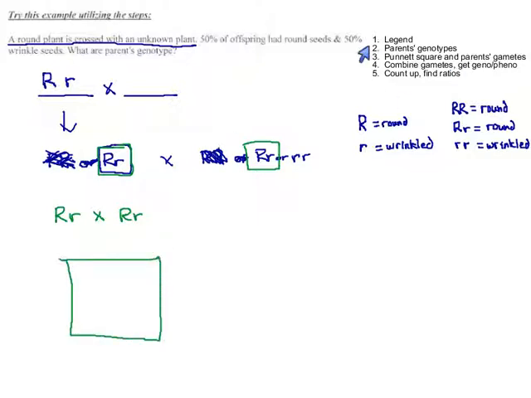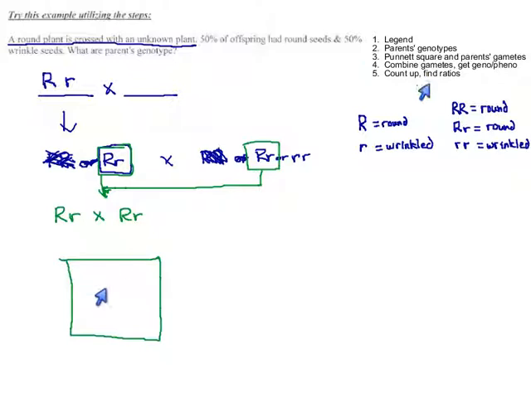So what's happening here is when I get to these steps, I ran into the parents' genotypes and went down in a ball of fire here because I didn't know anything about them. But what I'm doing now is saying, okay, let's take some guesses at the parents' genotypes just because that'll allow me to progress. So I'm going to take this hypothetical pair of genotypes and we'll see if they lead us to 50% round, 50% wrinkled. And if they don't, I'll try another combination and hope that that works out. So at least this gets us kind of back on track with our progression.